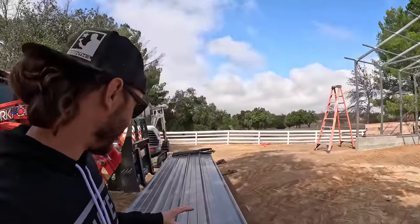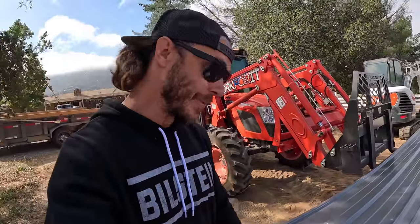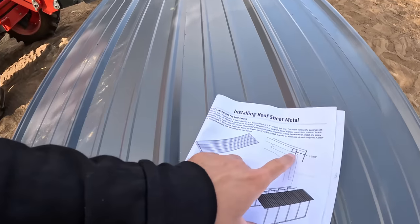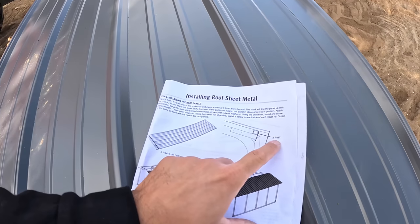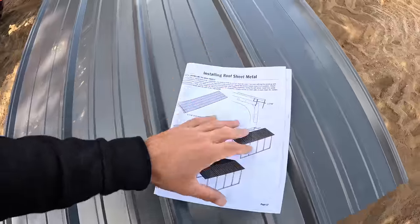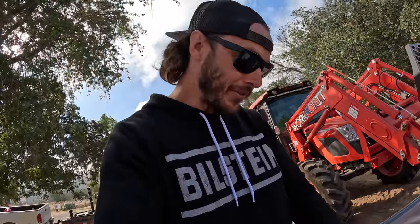All the purlins are up. Everything is looking good. Now comes the reason I brought these guys over here: their metal roofing expertise, because this is completely foreign to me. So it's saying off of that last purlin, which is right there on that edge, we want to stick out 3 7/16, so 3.5 shy. Why we couldn't just go 3.5, whatever, it is what it is. So we can either mark them down here or just hold the tape up there. These guys kind of want to just hold the tape up there.